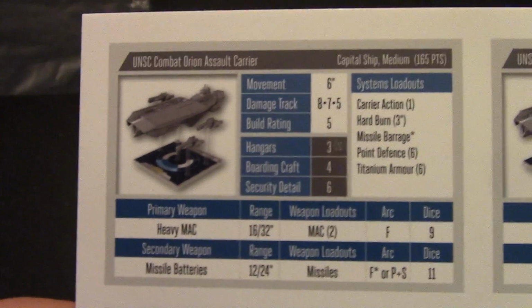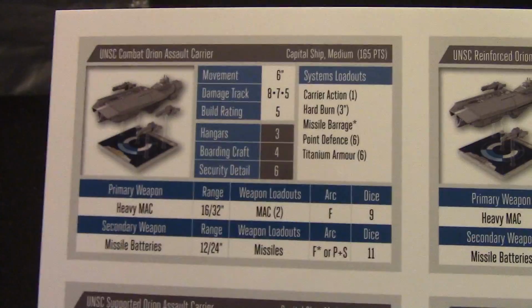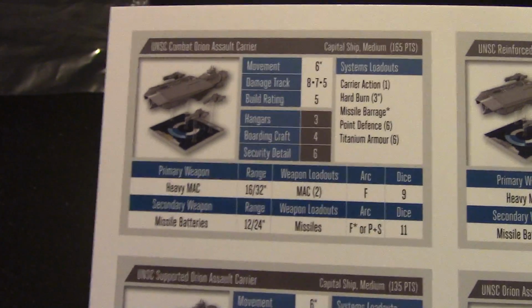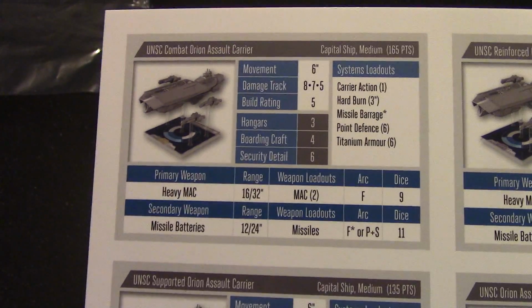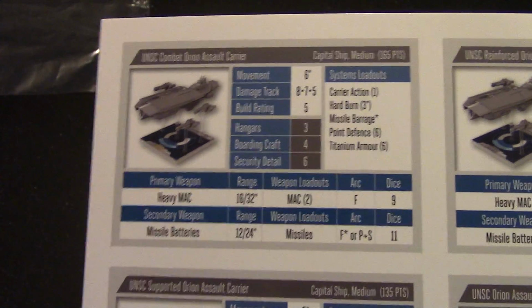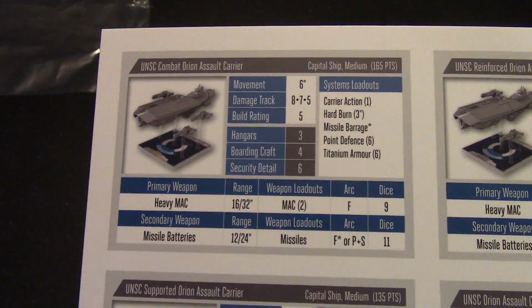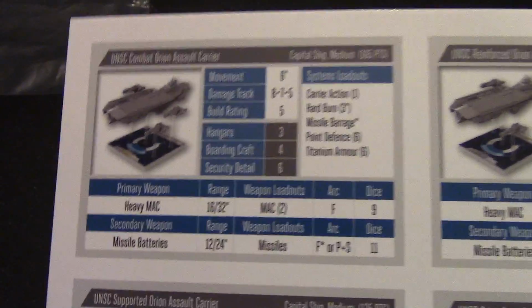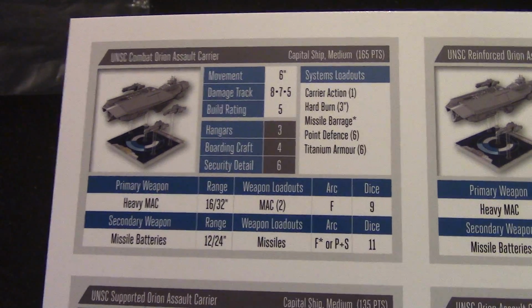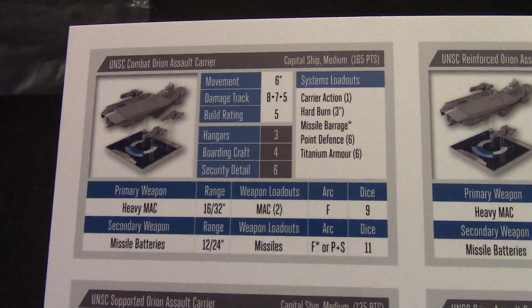And we'll look at the combat. Finally, this is one I can see myself running. At build rank 5, you could have the combat and say a trident formation. That would put out 12 Mac dice at Mac rating 3, which is a nice follow-up weapon. If your Marathons have hammered something but not quite killed it, these could roll in afterwards and finish it off, maybe, if it's on its last damage track. And you'd get 14 missiles on top of that, which is pretty decent, to be fair. It's at least a match for Epoch groups, or at least the typical Epoch groups people run.